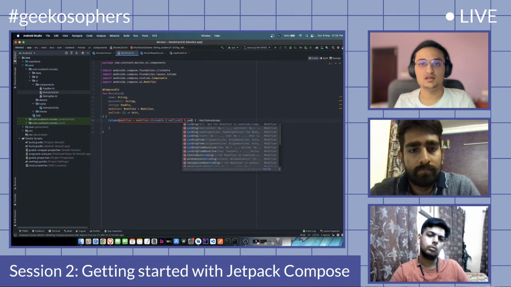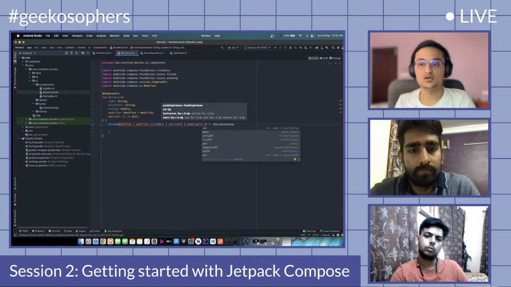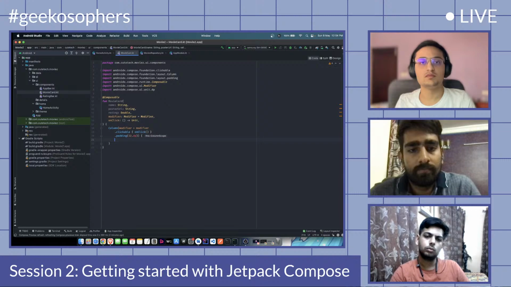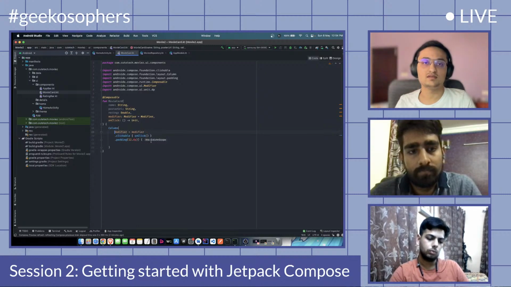And let's give it some padding of 12 dps on all sides. So this clickable, as I mentioned in the previous lecture, tells this composable that it would be clickable. When any user clicks on it, it would call whatever function is there in these curly braces.